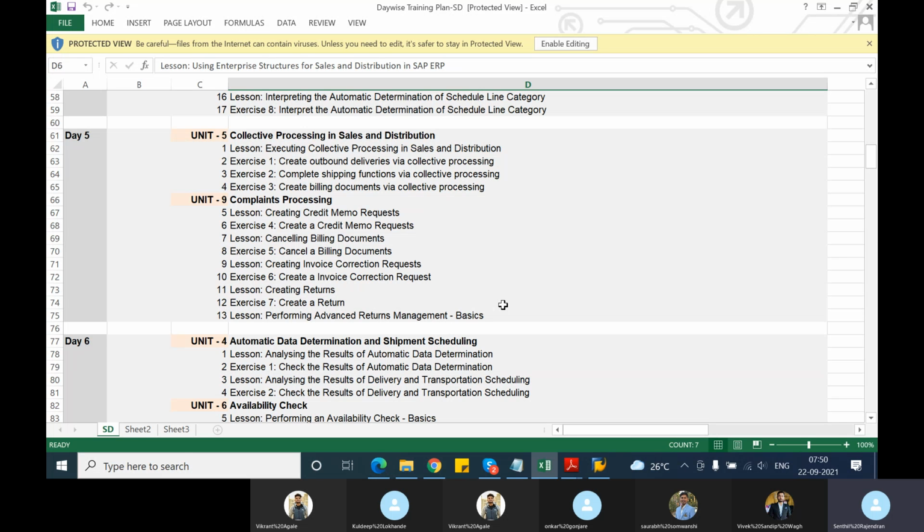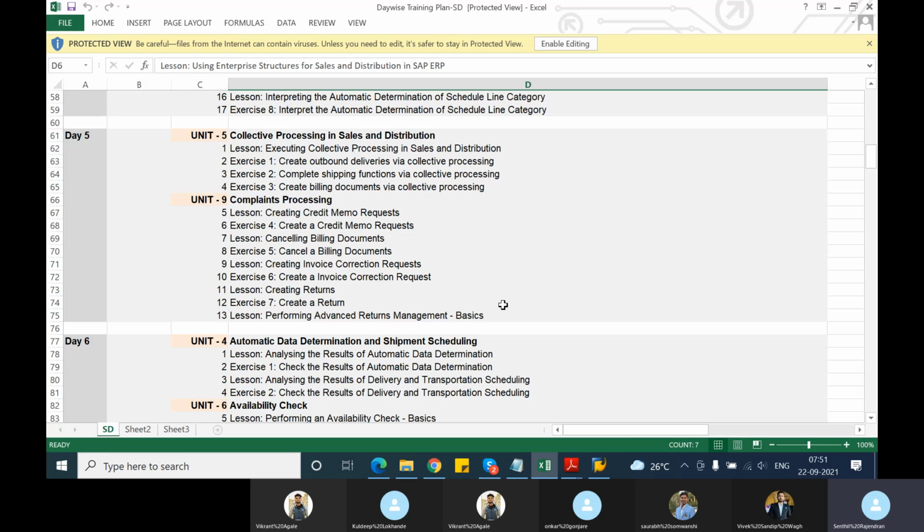So then we saw what is an availability check, how availability check is done in the material master, what is the configuration. So where the availability check configuration is present in material master. So we have 01, 02, many such availability checks. What is an individual requirement? What is a collective requirement? We have seen.